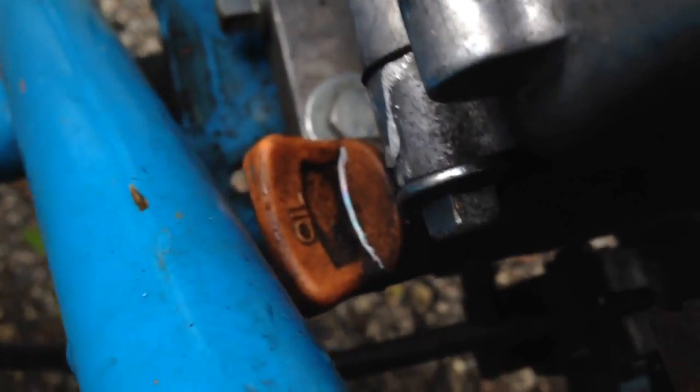Here's the oil down there. And there's a second one on this side that actually has a dipstick, which is kind of hard to get at. But whatever. I know what level it should be at, so I just change it.